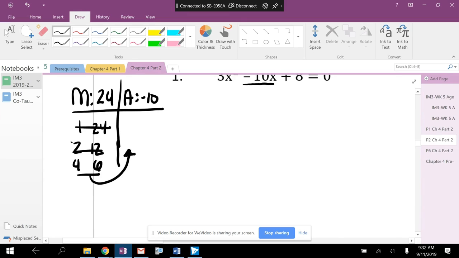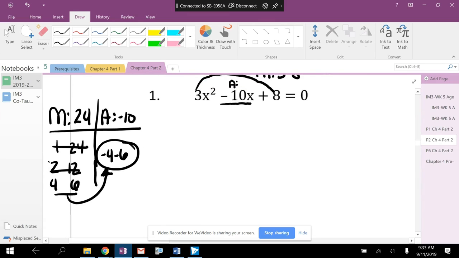And what do both of their signs have to be? Negative. So negative 4 and negative 6. Here's how I know that. If I'm multiplying to a positive and I'm adding to a negative, both of them must be negative, always. Okay, that's how it's going to be. And I can tell you those tricks tomorrow, how to realize those numbers.